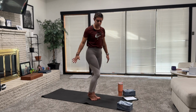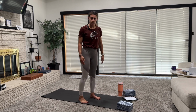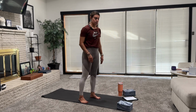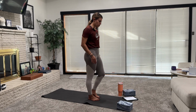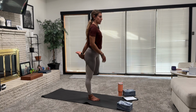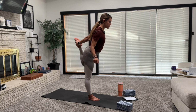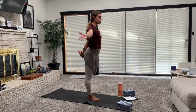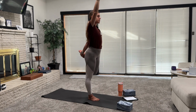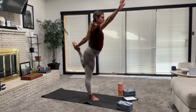All right, to our standing boat pose. Remember, we did not hold the foot from the outside. That's a natural quad stretch that we do, but we're grabbing the foot from the inside part. So let's start with that right foot being the standing leg, left foot, grab a hold from the inside. And if you're holding on to a wall or chair, you can always do this assisted. If you're doing it freestanding like me, arm comes up, fingertips are together, palm facing away, same way as your heart.